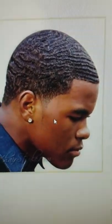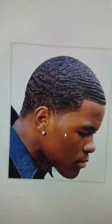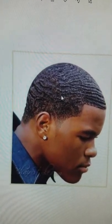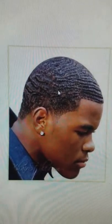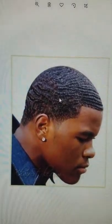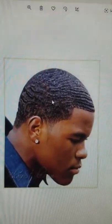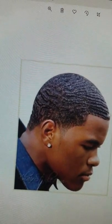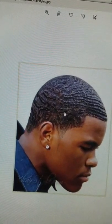I want to show you guys — see this picture here? We're using grease. I think he was using the S-Curl in the blue bottle, the shea butter. If you're having trouble getting waves, you can use pomade to help you short term. But do not use it long term, because if you use pomades long term, it clogs up those pores and it can do some damage to your hair. Your hair can get over-porous and it can cause some problems.